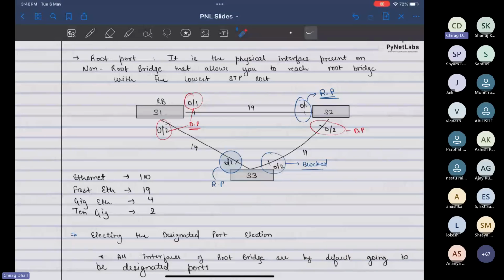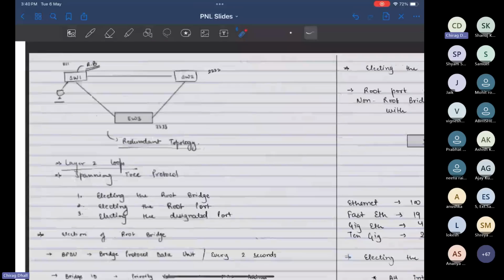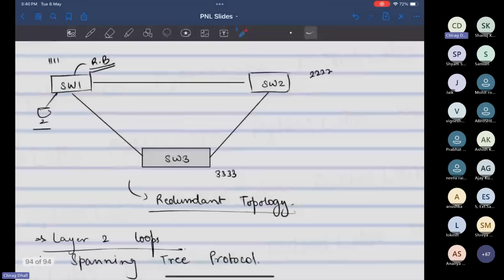So after cost, the tiebreaker is going to be the switch having the lower bridge ID. Bridge ID is made up of two things, priority value and MAC address. The MAC addresses that we considered for switch 1, switch 2, and switch 3 are as follows.